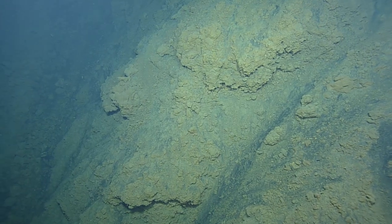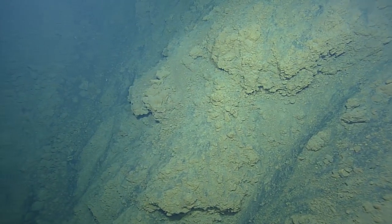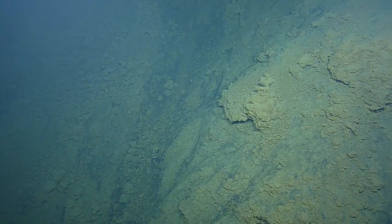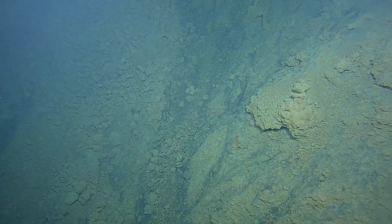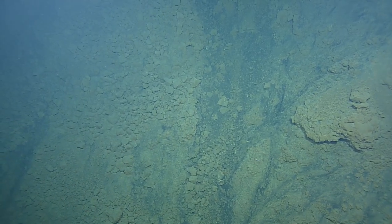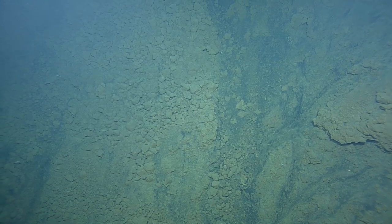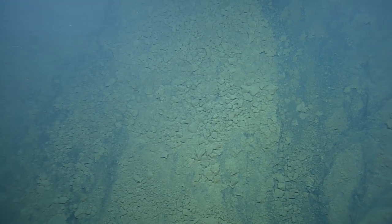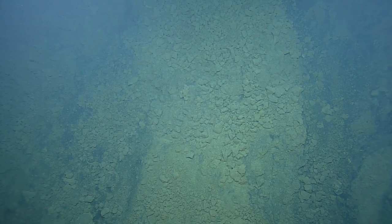On that part of the island, you've got very fresh lava flows and almost no life on them, maybe a few scattered plants. And as I learned from Dr. Ballard, very clear mid-ocean water has very little life in it. That's why it's clear. And a cubic yard of clear mid-ocean water has less life in it than a cubic yard of Sahara Desert sand.